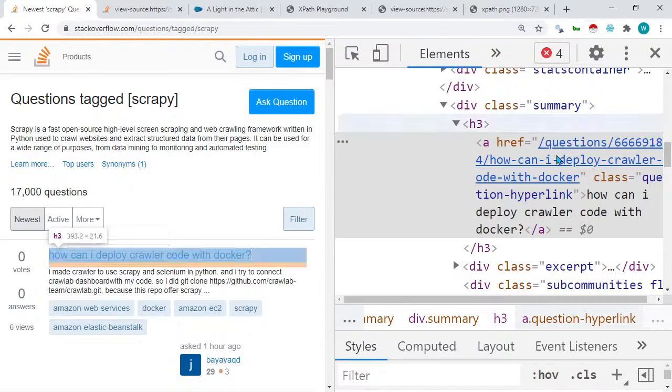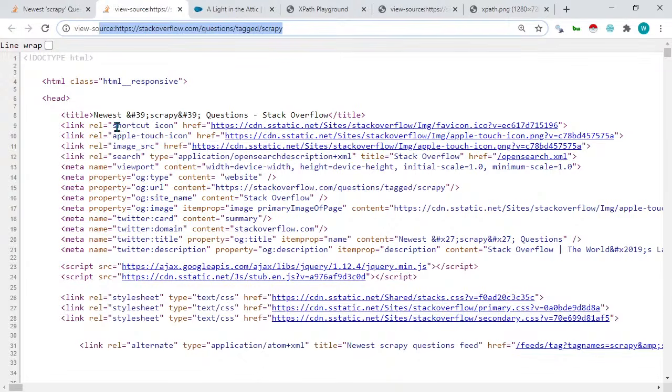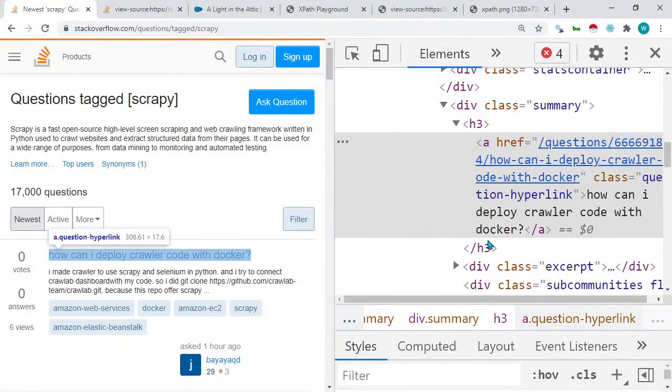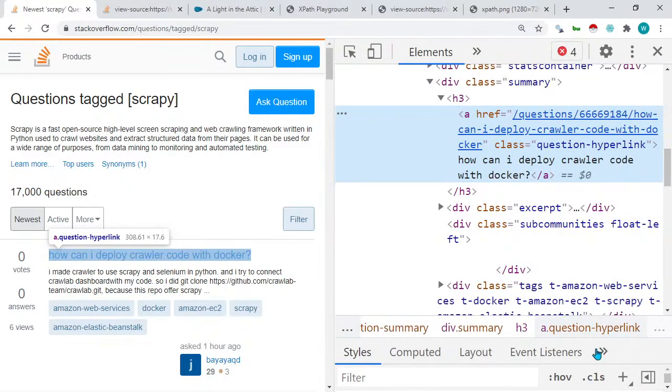So what you see here is modified HTML, and what you see here is the actual HTML which was sent by the server, excluding JavaScript and all those changes. Anyway, in our case, just right click and click on inspect. And I've probably zoomed in too much, so yeah.